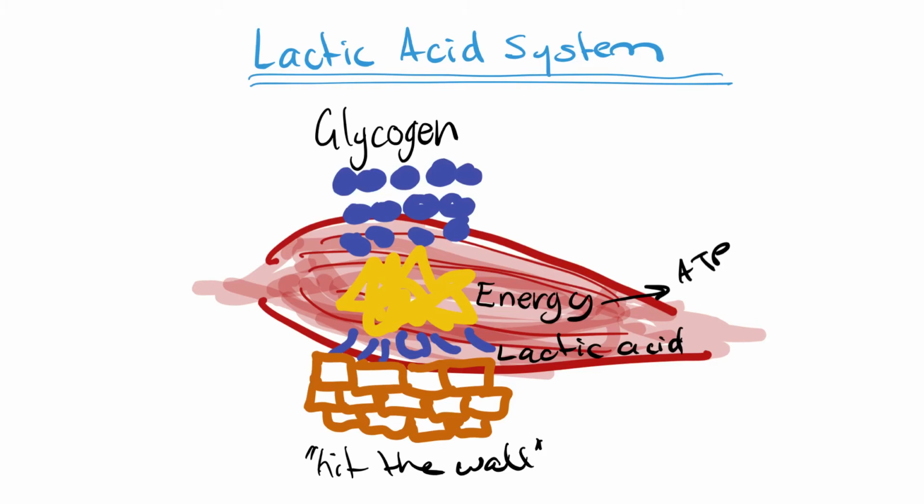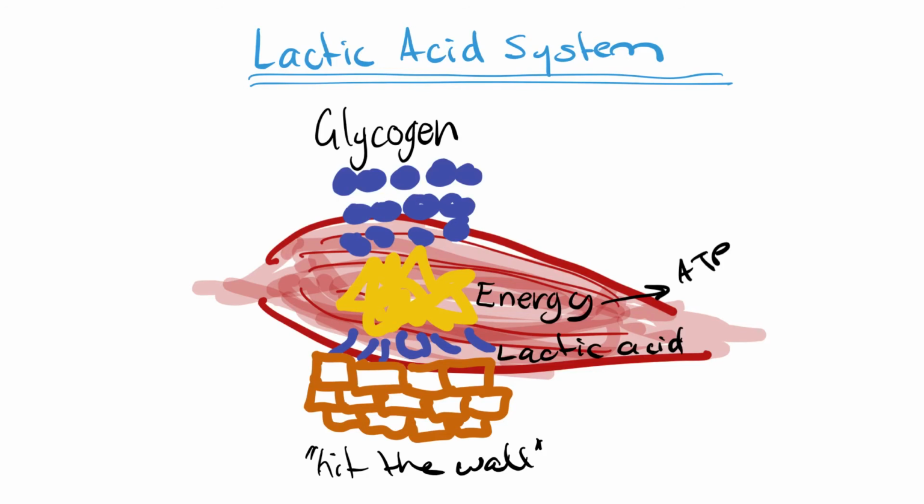So if we have a look at the source of fuel for this, it's carbohydrates. So we talked about the fact that it uses glycogen, which is stored in the muscle and the liver, and it can also use glucose in the blood. We know that it's a quick ATP production because it doesn't require oxygen, but still fatigues quite quickly as lactic acid levels rise and acidosis starts happening in the muscles.